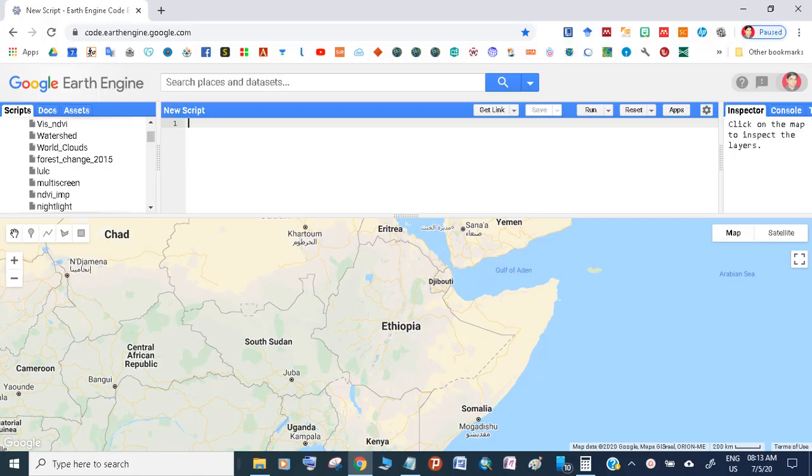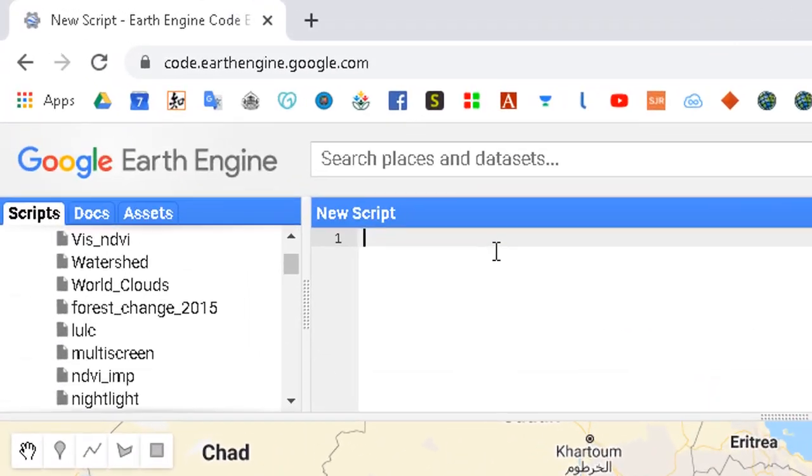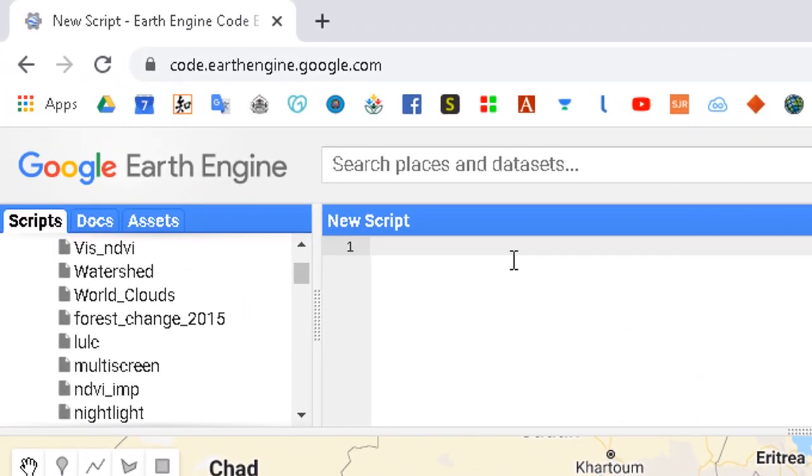To demonstrate, I will use Google Earth Engine. First, I will configure my map.